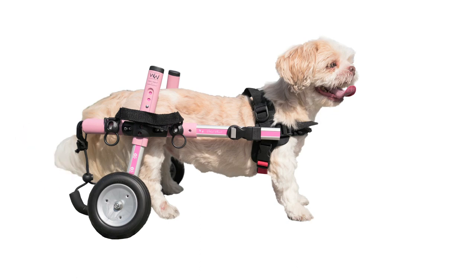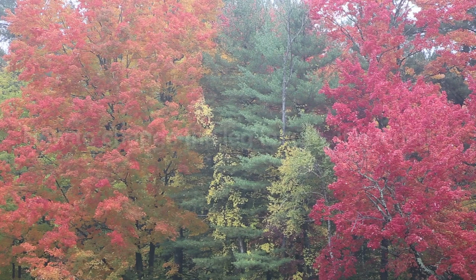Remember that the side extenders, the legs, and the back of the wheelchair all have push buttons so that you can adjust the length, height, and width of the wheelchair to best fit your dog. If your dog needs more height, there is an adjustment that can be made to the long legs position. This is only if your dog needs that extra height.